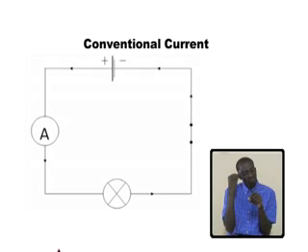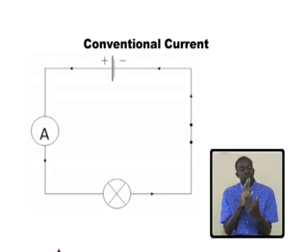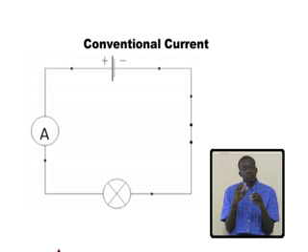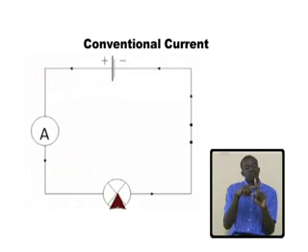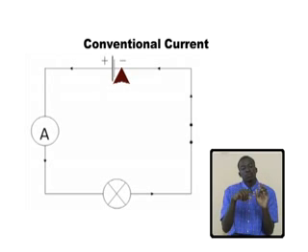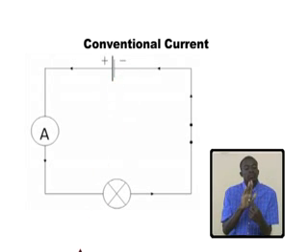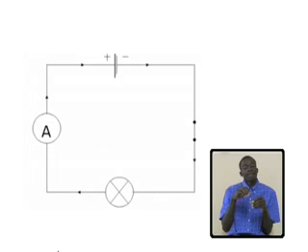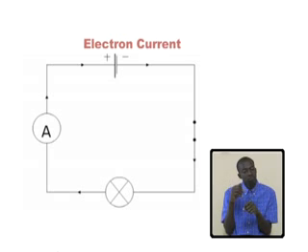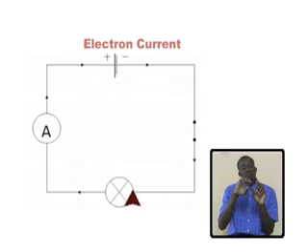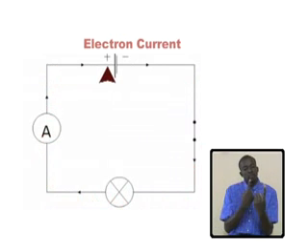The theory of what happens inside the circuit is summarized by two concepts. The first is that with the conventional current direction, positive particles flow in the conductor from a positive to a negative terminal, as this diagram illustrates. In the second theory, negatively charged electrons move in the opposite direction to that of the conventional current. This is known as electron current. Please take a moment to see the difference between these two current flows.